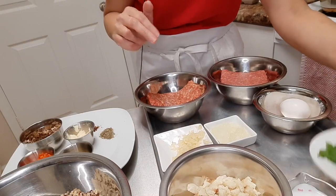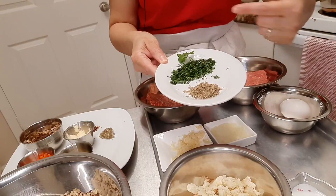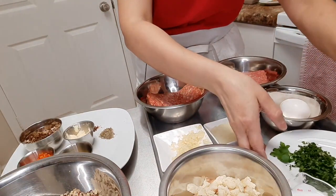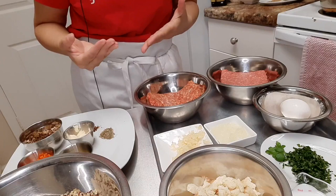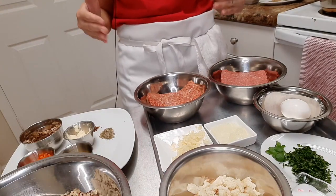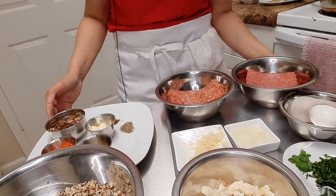We have our aromatics, which is a combination of Italian seasoning, fresh and dry spices, parsley, and a lot of salt and pepper. That's going to be to taste. After all, recipes are just a guide. You make them your own. That is the idea here, but I will tell you so you have an idea, more or less, of the quantities we are using here.